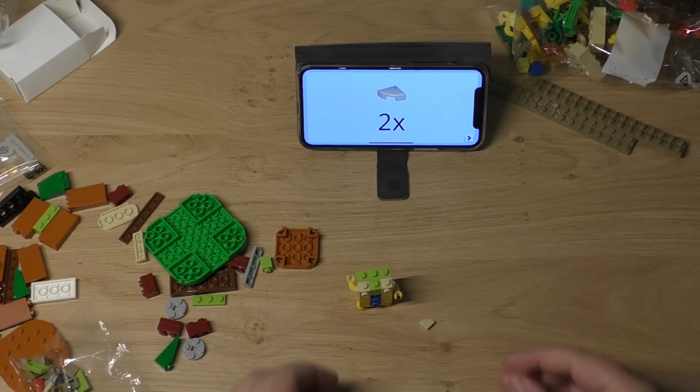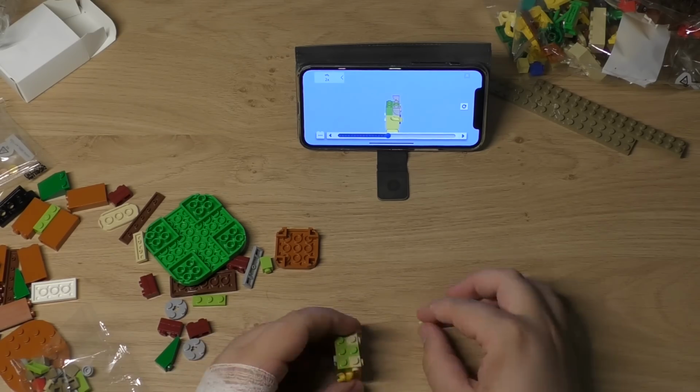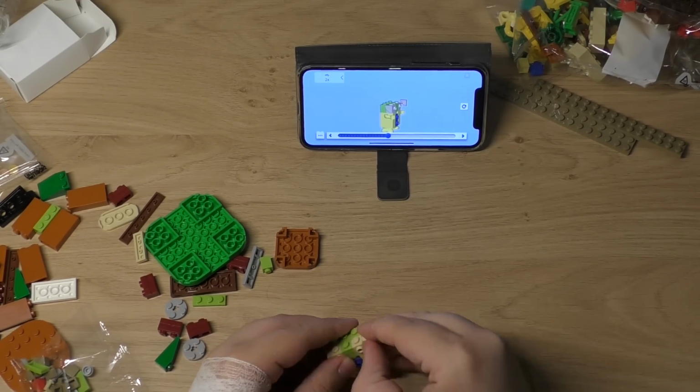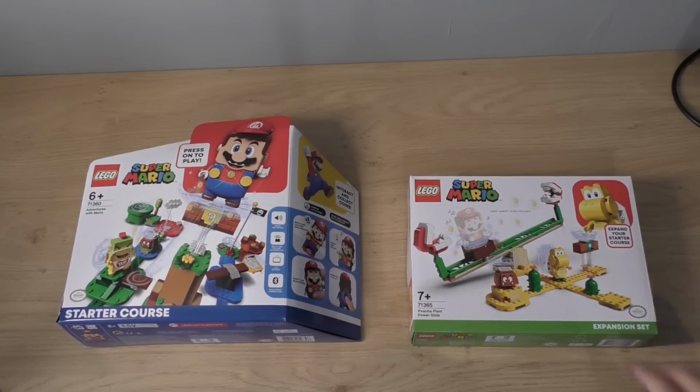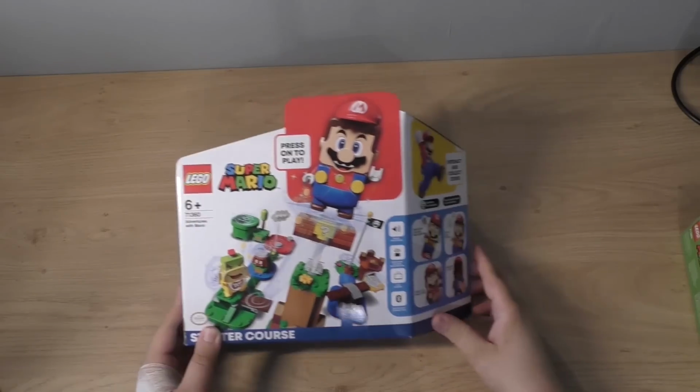None of the things you build are massive, nor will they take longer than an hour or two of your time. Throw some interactivity in there for good measure, and you got something that hits kinda differently. For the sake of this video, we got two sets to get us on the right path. The starter set and the Piranha Power Slide.